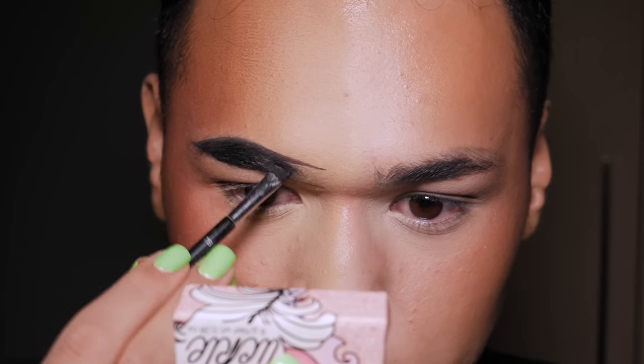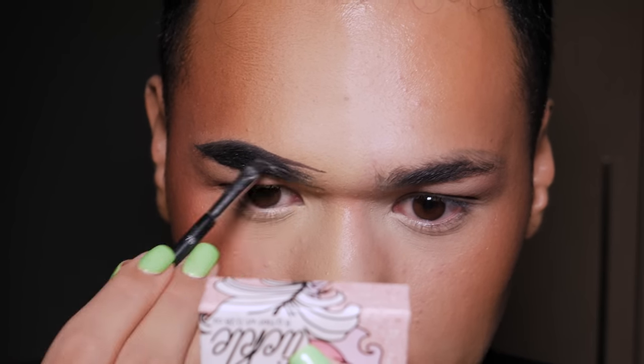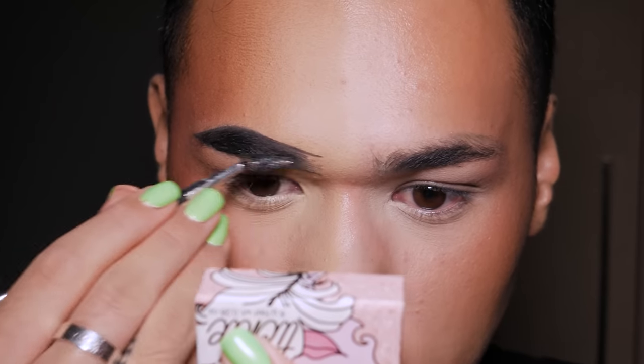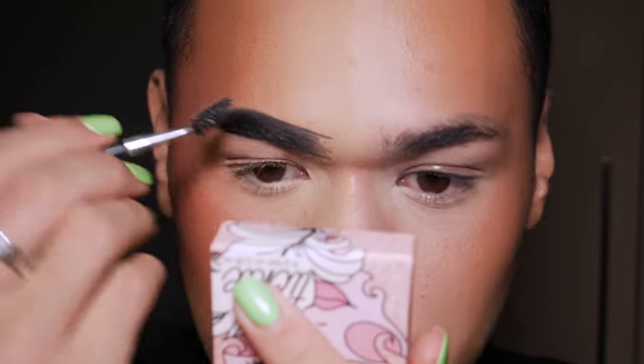That is just offensive. And people used to bring in the pomade like this. They would bring it nice and close to the front. Nobody ever liked really blocky brows. So what people would do instead is do this and then take the spoolie and use that to feather in the front, which, I mean, it kind of does work, but it still looks really harsh. And that harsh line we did on the top and the bottom, that's really, really hard to conceal.